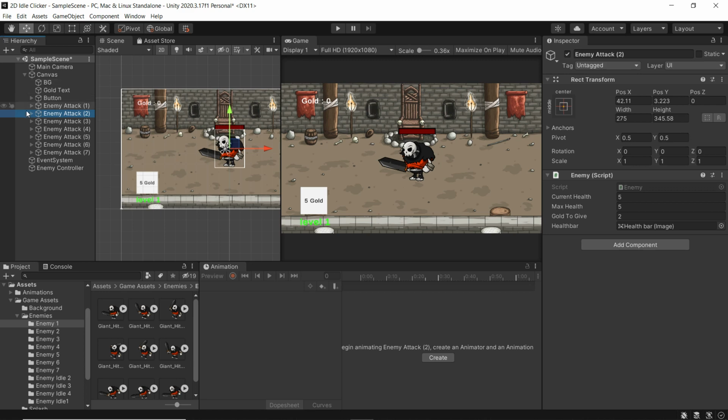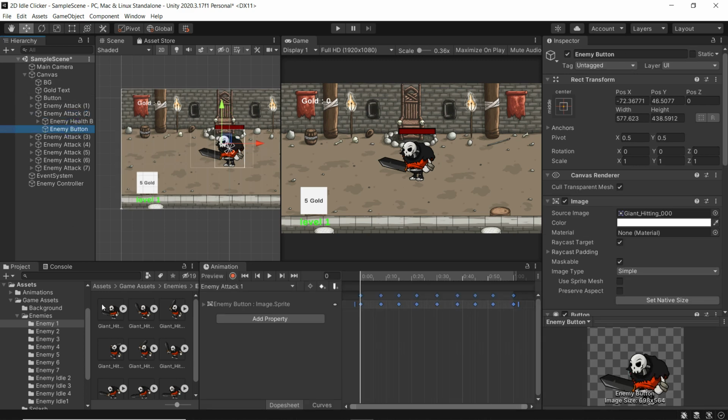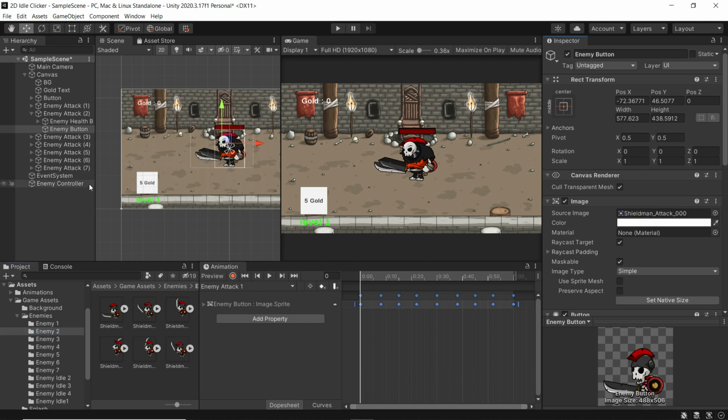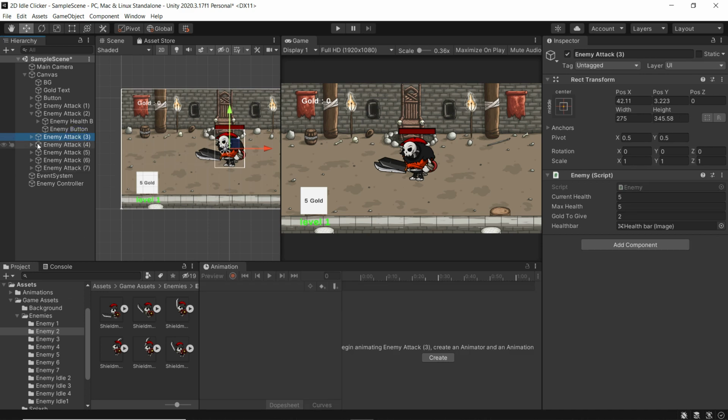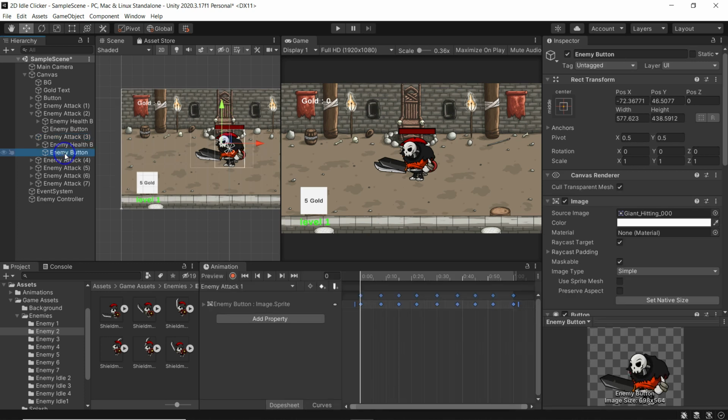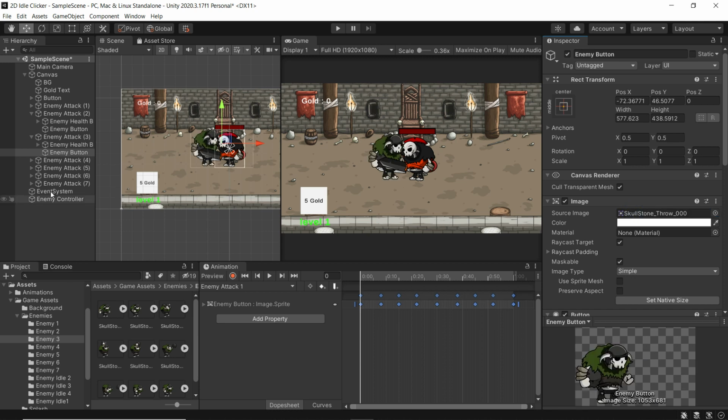Now one by one I'm going to change the enemy button. Going to put this one. Now the enemy 3 as well, enemy 4.